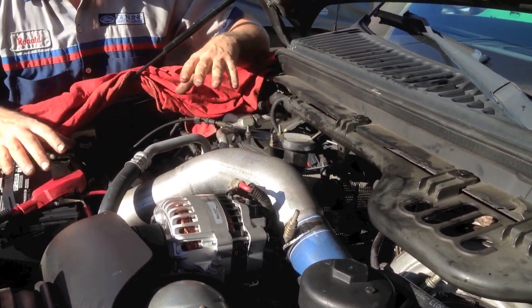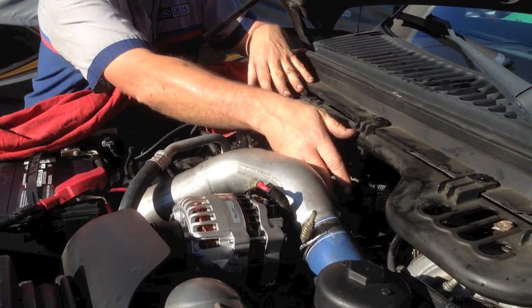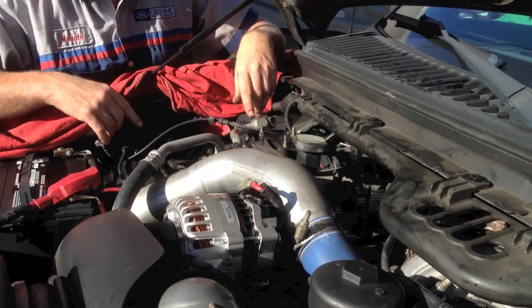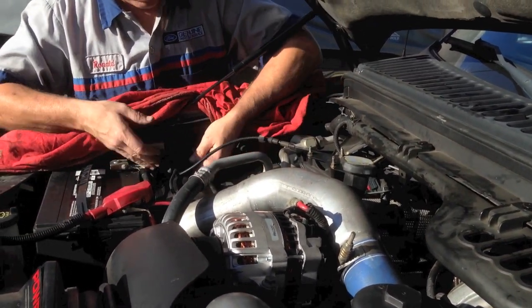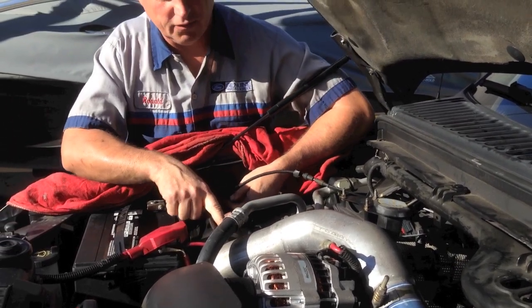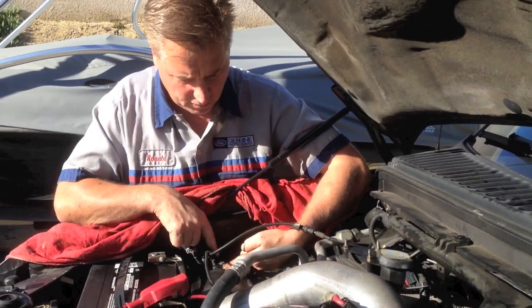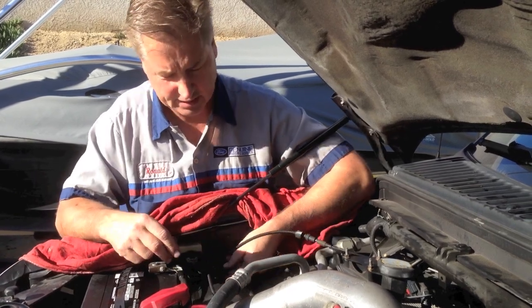Back to diagnosing it if you have a problem or it's always running — by far, the vast majority is going to be that line off or broken somewhere inside here. First thing I'll do if it's always running: this is your vacuum reservoir. The pump's running here and it goes over here and tees off. What I did was disconnect it right here at the tee — that's the quickest place — and as I put my finger over it, it shuts off.